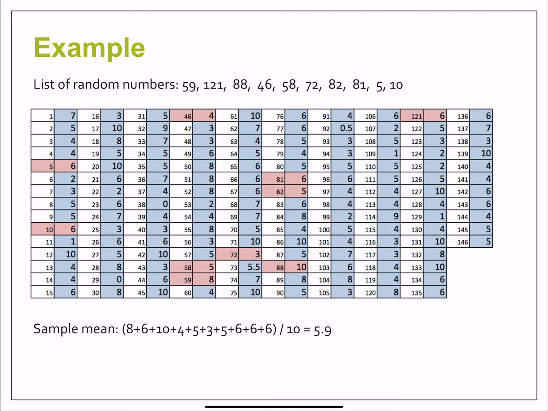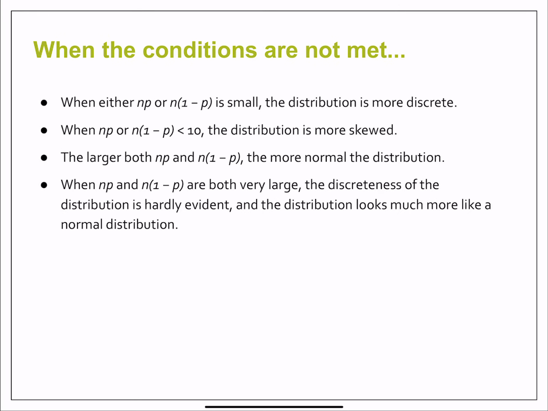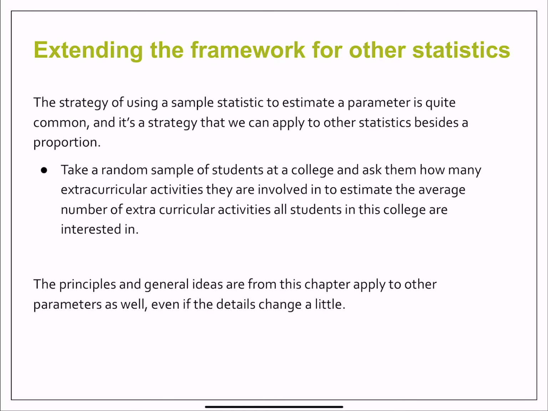Okay, so we're not going to fully do this example, but we're going to discuss it a little bit. This same idea, with the standard error and stuff like that, we can extend to other statistics. In this case, we were talking about proportions. The other statistic that we'll usually deal with is the mean, right?